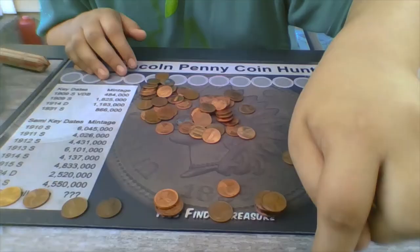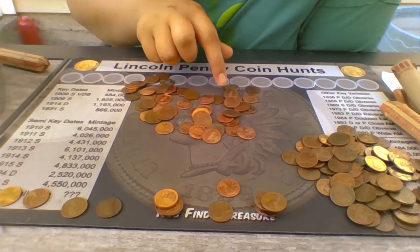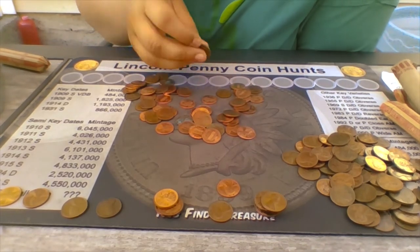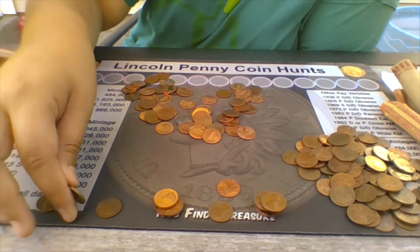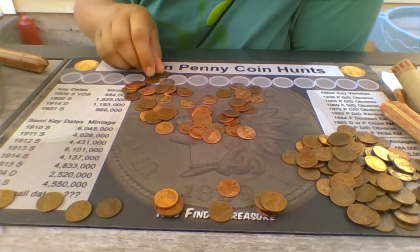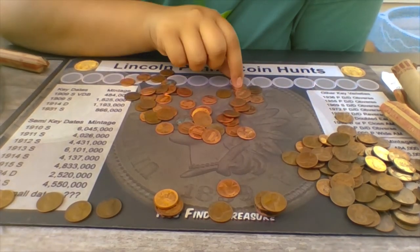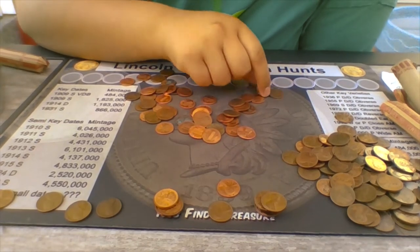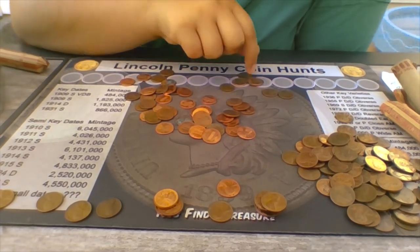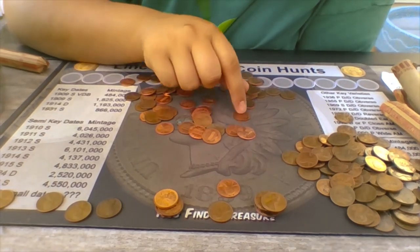Guys, we got three rolls left, and we got a wheat penny here. We also got a 59. 1946. Alright, that's three. Let's just do the last few live, just in case there's something else in there to be shown. I haven't gotten a lot of chances to check for the 98D wide AM, mainly because we live closer to the Denver Mint, so there's gonna be a lot of them.